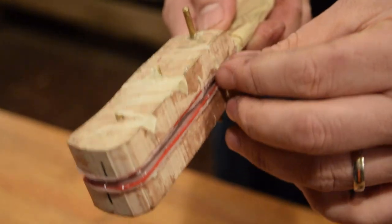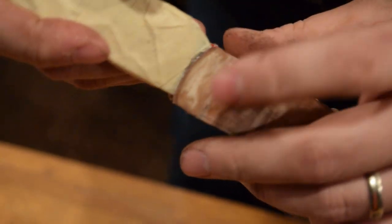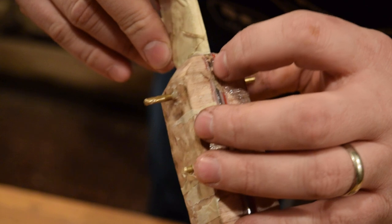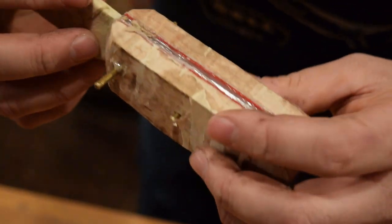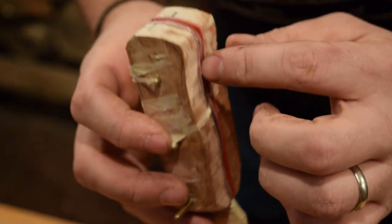All right, that's good enough for now. So this is where we'll look, to make sure that we have a good seal all the way around, especially up in the front. And we have glue coming out all the way around, so I can sand all that off.